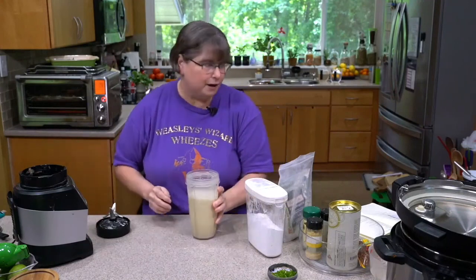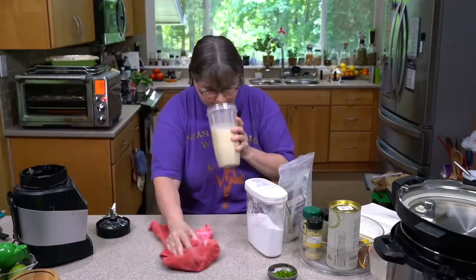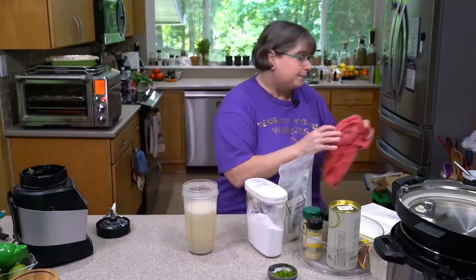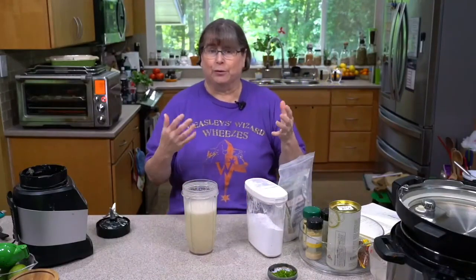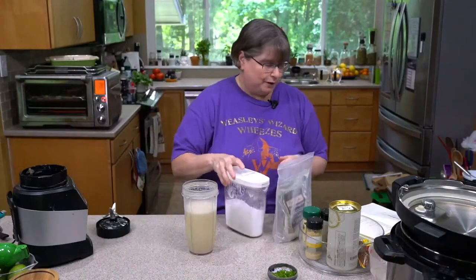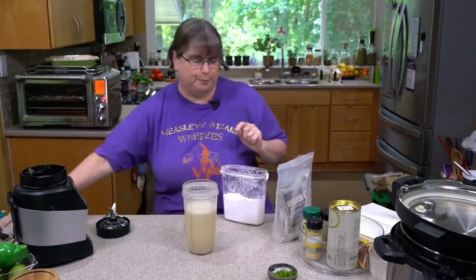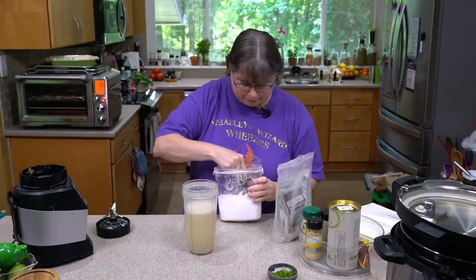And you can really get a very good sense of what the flavor is going to be like when you smell it right now. Now that is without the jalapeno or the red peppers, so we're just looking for that cheesy, funky sort of smell, flavor. So we're going to do 3 tablespoons of tapioca flour.